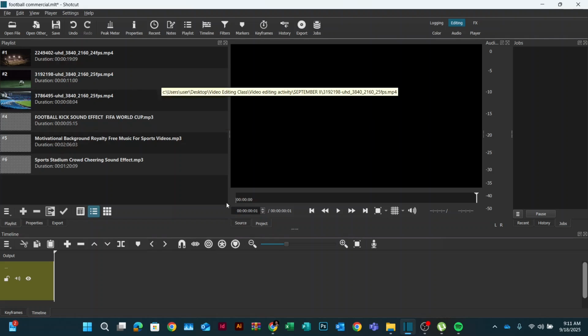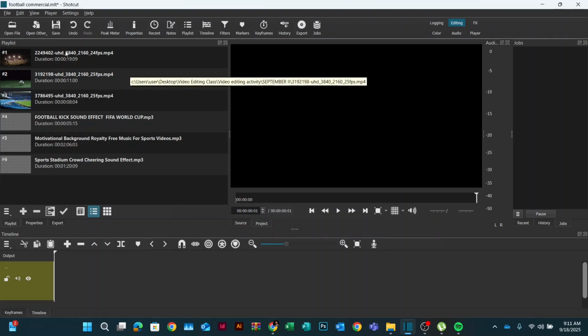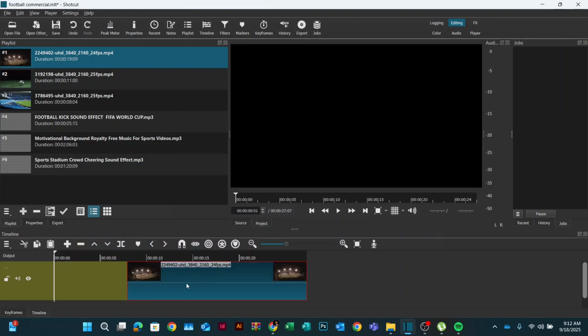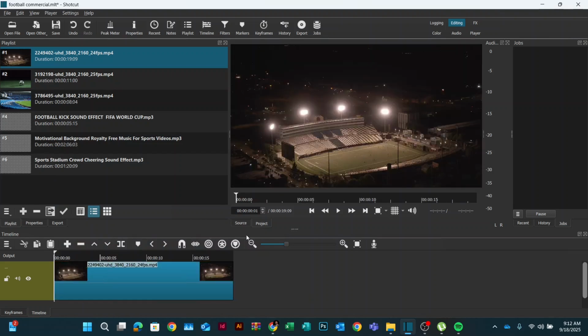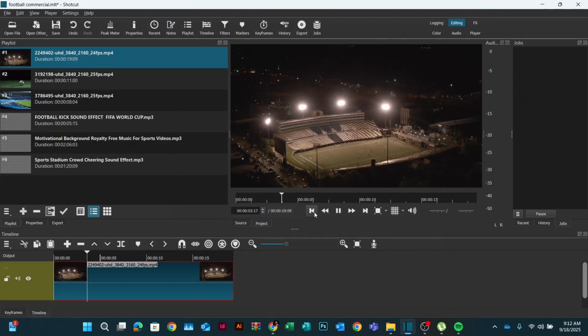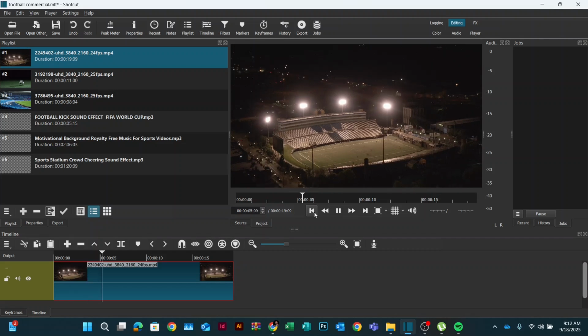Now let's start editing, then we'll work on the sound. Let's start with the clip of the stadium. I've dragged it all the way to the left because I wanted to start from the beginning. That's the stadium. I wanted to play just for 5 seconds.